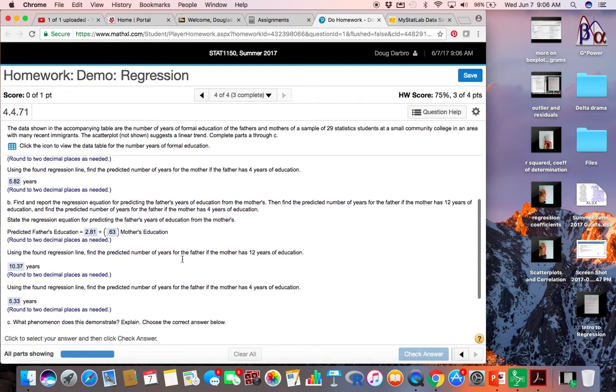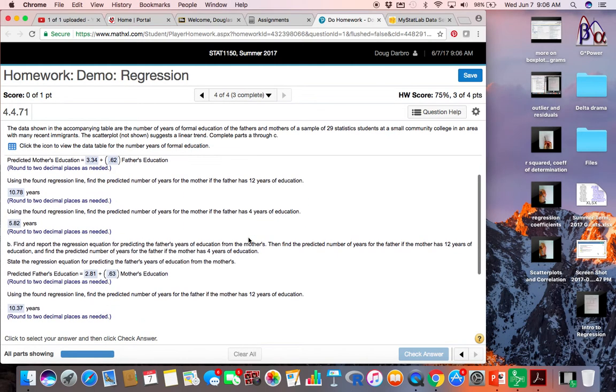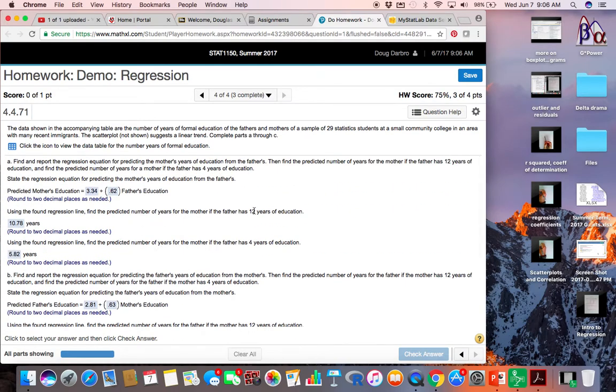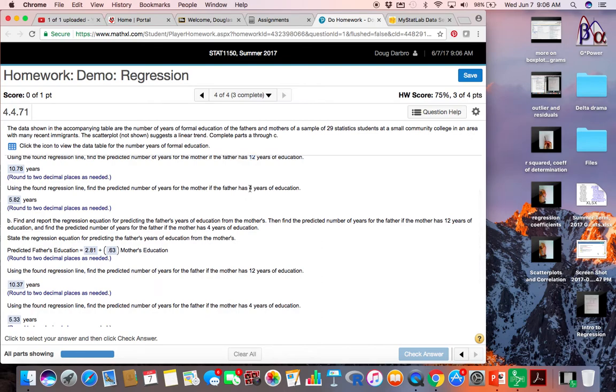Okay, I think the point that they're making here is, and I think they've worded it kind of strangely, if you notice here that for 12, when you predict the father's education for the mother of 12, you get a value less than. And notice when you predict the opposite using 12, you get a predicted value that's less. But when you choose something that's far from the mean, you get a higher level predicted value.